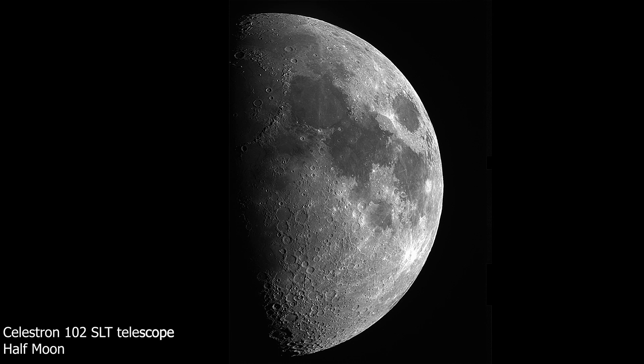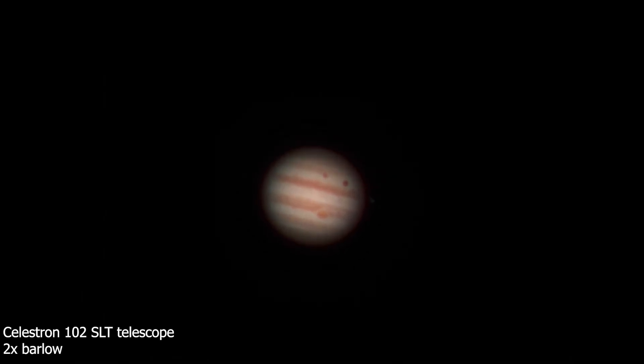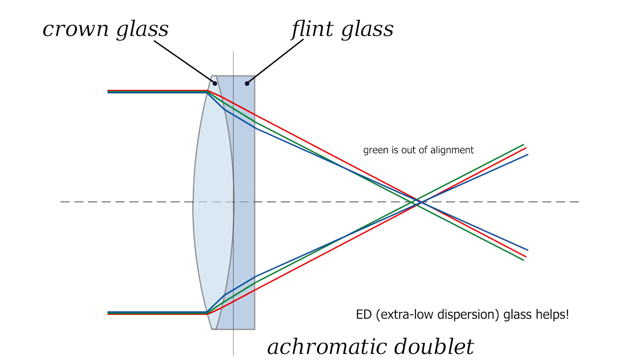Is this telescope fit for planetary imaging and astrophotography? I would say not really. I have taken some pictures of the moon and the planets with this telescope. The moon actually looks pretty decent, but the planets will appear as small dots in the night sky. This is an achromat telescope and that means it will suffer from color aberrations — chromatic aberration. I actually took a picture of the Horsehead Nebula and you can really see this horrible purple color fringing, so definitely not a telescope for deep sky astrophotography.